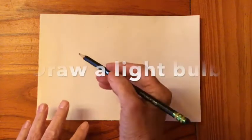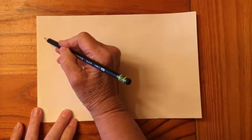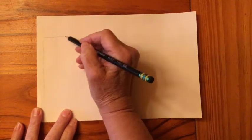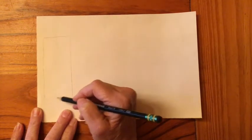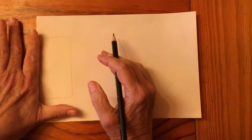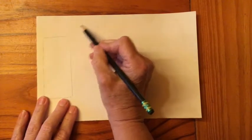This is a light bulb, like a holiday light, and we are going to paint it using just one color. You get to pick your color. After you sketch it lightly, you start with a rectangle that's about like the L of your hand.